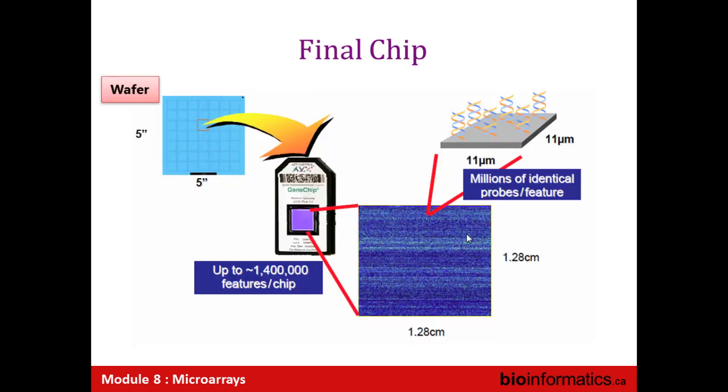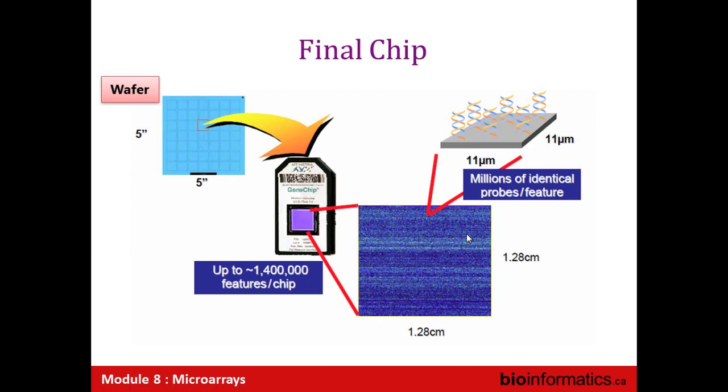Your final chip is made on a 5-inch by 5-inch wafer, something like that size, I guess. 5-inch by 5-inch is puny. If we take a look at an Intel wafer where they're making real computer chips, they're big circular things like this size where somebody has to hold them up with both hands. There's a couple of reasons for that. One is that it's really important to do robust quality control for computer chips, but for arrays, not so critical, so you can make them in much smaller batches just more quickly.